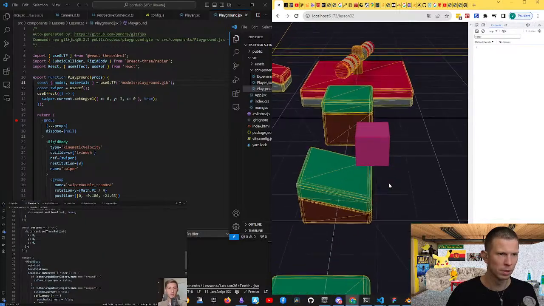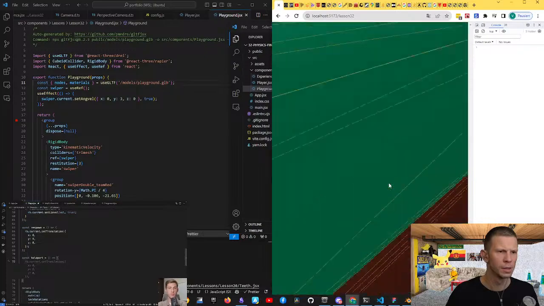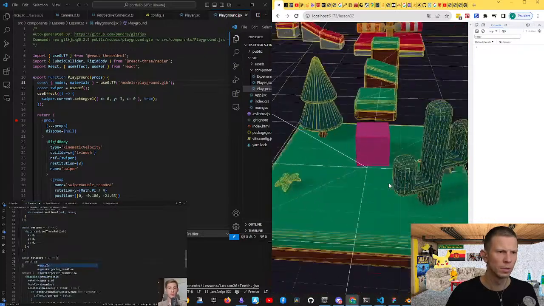Let's create the teleport method. Const teleport is equal to, first we need to get the position where we want to be. So we'll name it gate out.